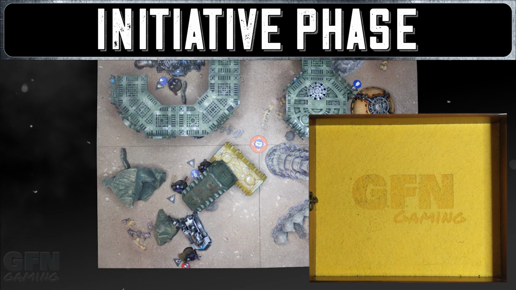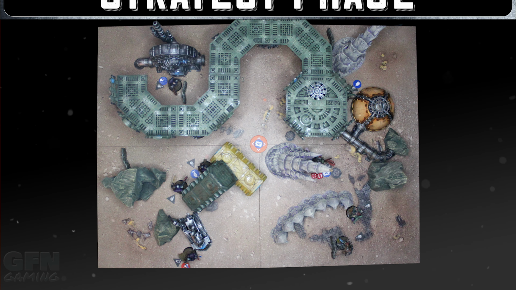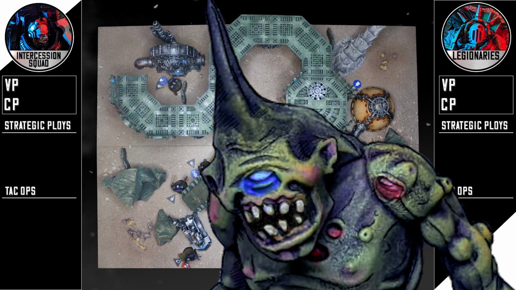It's a turn 2 initiative phase now. Let's roll up the dice, and sadly I win, so I'm going to have to make the first move. But first, the strategy phase. Both sides are going to get a command point. Wait, what? Command point? Guy, you didn't even try.